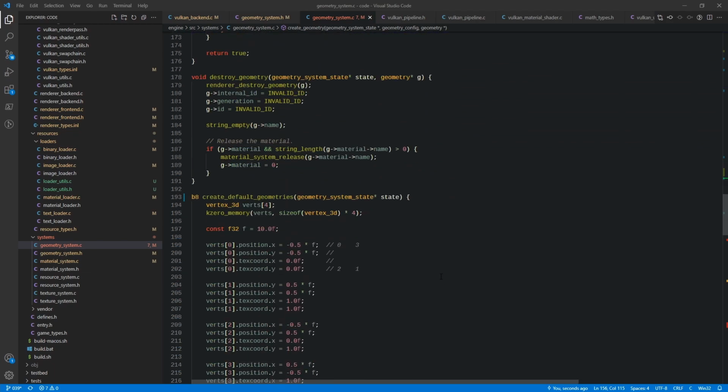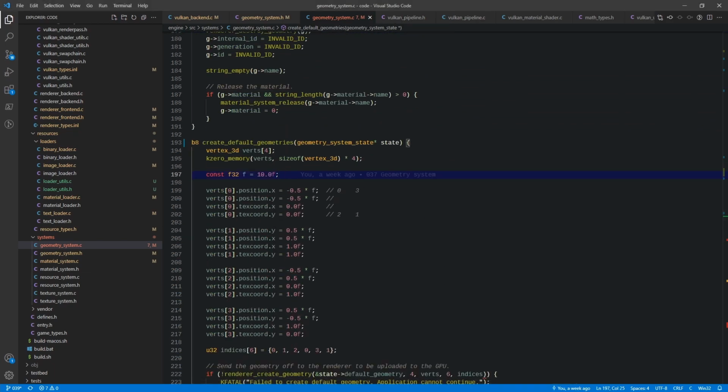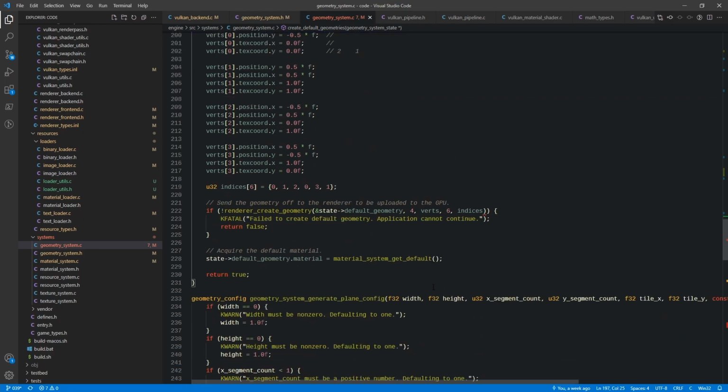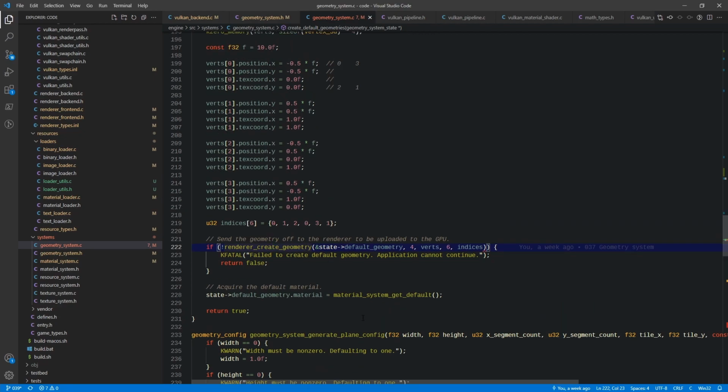And now in our create default geometries, we need to make a couple of small tweaks here. So again, we're calling render create geometry and we're missing some things. So what we need to do here is when we're calling render create geometry for this first one, before the 4, which is the count, we need to pass size of vertex 3D.